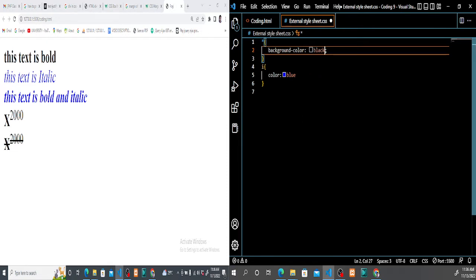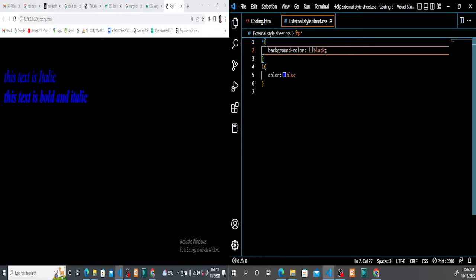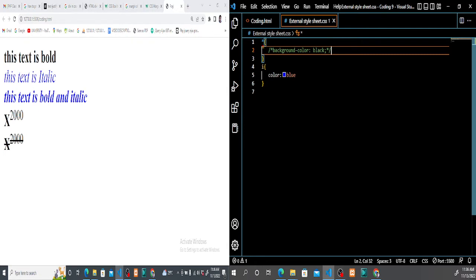So this is how Studio Code works. It makes it a lot easier for you. And then you see some text, and then you see some that are colored black are not seen. Alright, so let's undo that for a while, or comment that. You can do comments like forward slash and then asterisk again. Then it will not be read by the browser and the code is undone. So you do not have to erase it and type it again, so that you will save time in typing the code. Alright, if you save it, it returns to normal.